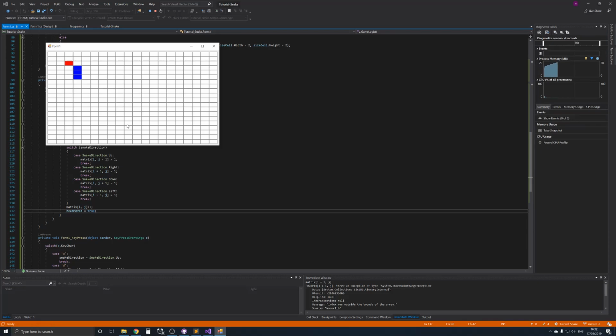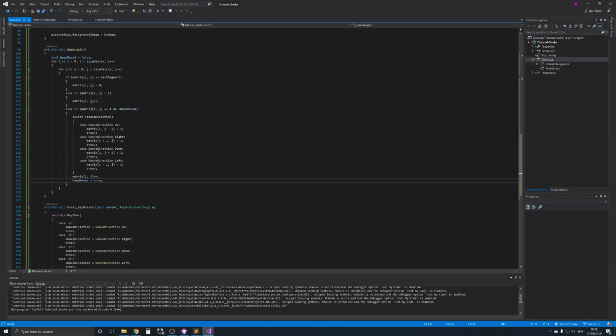Okay, perfect. We've eaten the food, but the body didn't increase, and the food didn't appear in a different place, so we're going to fix that one.